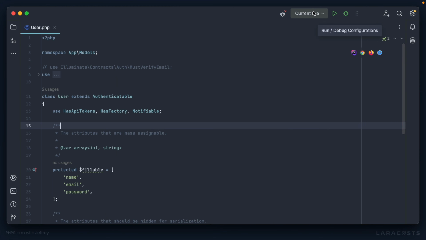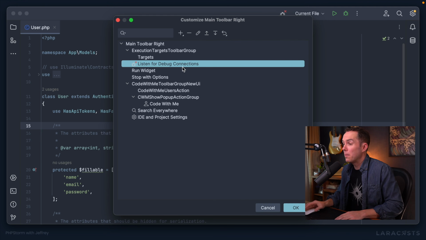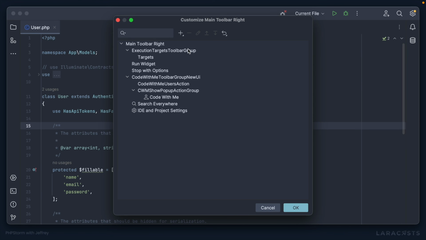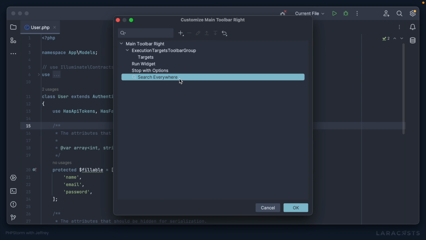Okay, so now we can do the exact same thing for the right toolbar. And yeah, just tweak this or pin to it however best fits your own projects. So for example, when it comes to debugging and Xdebug support, I found that in the Laravel community, it's much more popular to reach for things like simple DD functions or even tools like Ray. So if that's you, yeah, go ahead and hide these. You don't need to see them. Maybe we don't need the Code With Me toolbar. Maybe the project settings, you'll just use a shortcut for that. Maybe search everywhere, you will use a key binding for that. Again, this all comes down to personality and your own quirks.